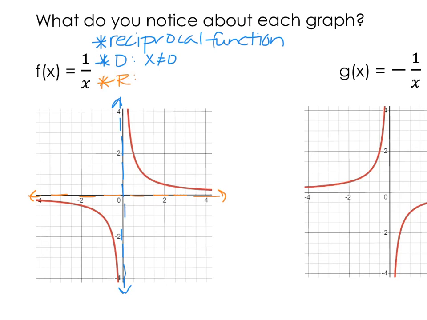So the range is something we haven't done a whole lot of work with, but in this kind of graph, the f of x, the output, also can't equal 0. Important things to note as you look at the graph itself: notice the curve is over here in quadrant 1, but it's not graphed in quadrant 2. It's also in quadrant 3, but not quadrant 4. So if you're sketching this out on your paper, you can just do a curve here.